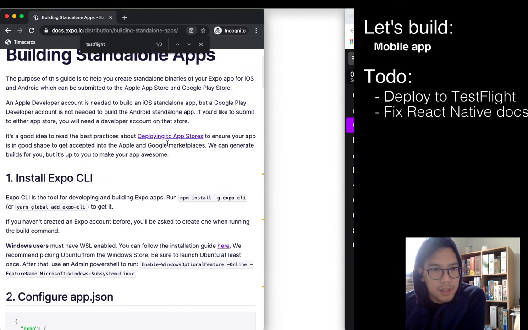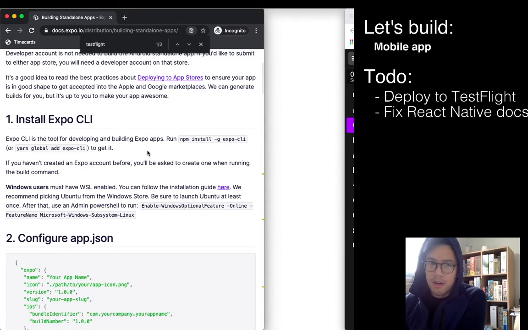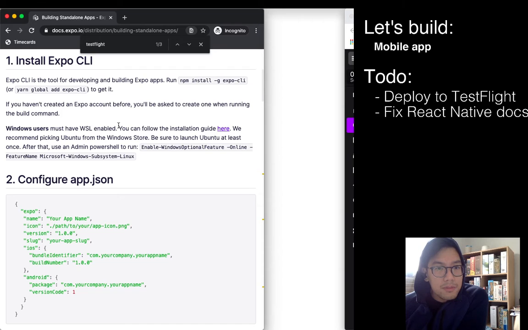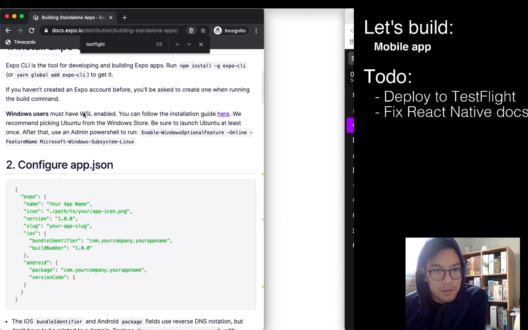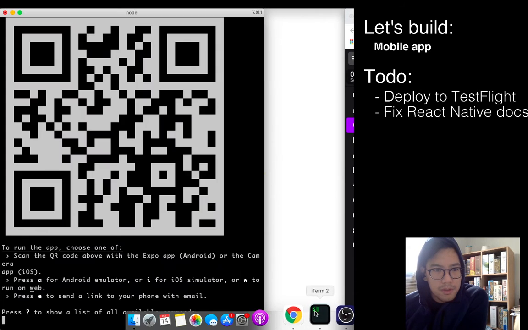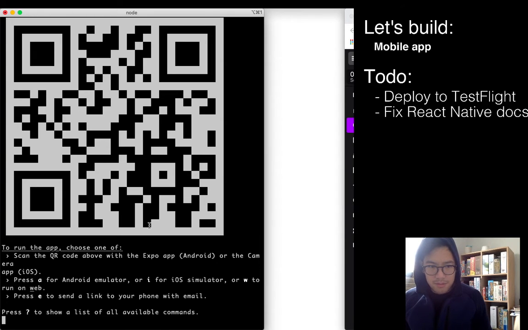Deploying to app stores. Depending on how long this actually takes to get to TestFlight, if it doesn't take a long time, maybe I could just try deploying to the App Store. If not, I'll probably do that offline. Okay, it looks like we'll have to create an Expo account. So I think it's safe to shut down this development server.